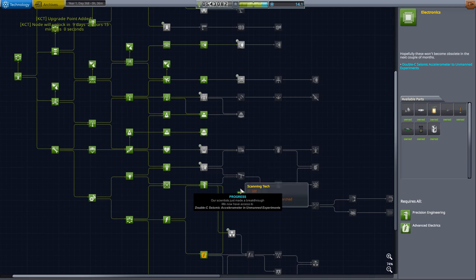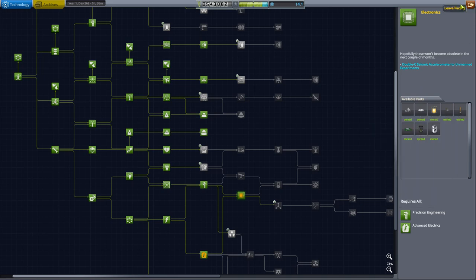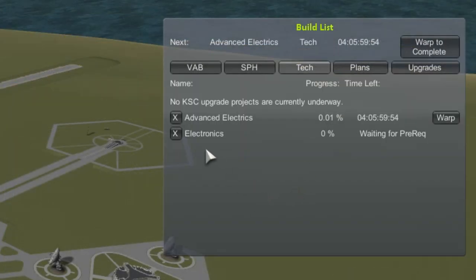And again, the whole purpose behind electronics is to unlock the Communitron HG-61. And I didn't notice the message here. But if we take a look here under tech, we are getting electronics. Oh, we got to wait for a prerequisite. It's going to take almost 5 days for advanced electrics, which means it'll take even longer for electronics, and it won't go until advanced electrics is unlocked.